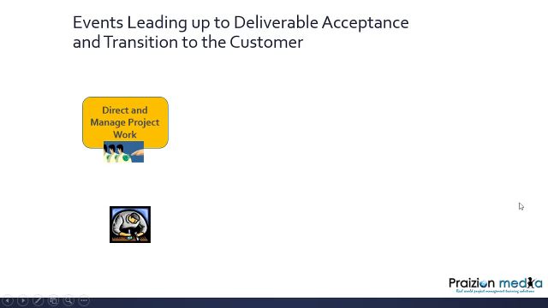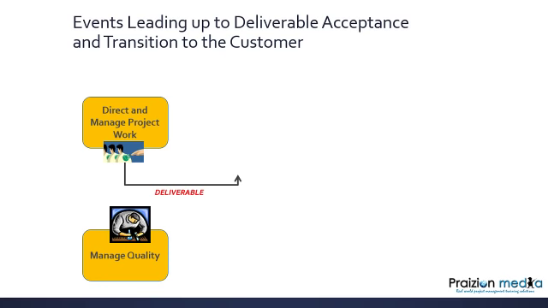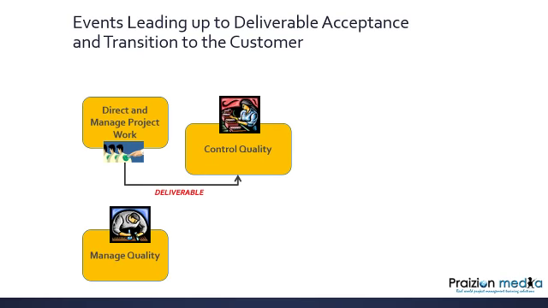It's unbelievable. All right. So direct and manage project work gives you deliverables. Let's focus on just the deliverable for this particular sequence. But in the back of your mind, PMP to B, you remember that there's a ton of things happening here. This is a powerhouse of a process. So we're only using like 4 out of the 64 horsepower engine of this process. All right, so deliverables again goes to control quality.